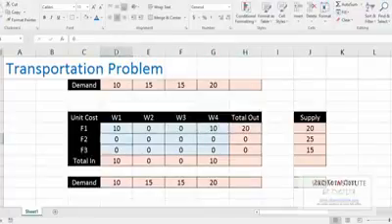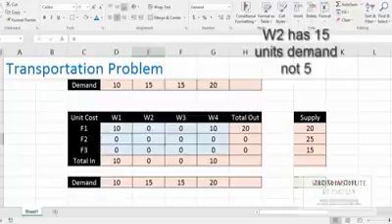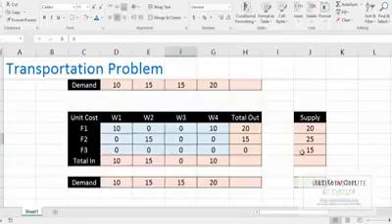Then how much can factory 2 supply? Warehouse 1's demand is over. So warehouse 2's 5 demand is remaining. 15. Factory 2 can supply 25, so we are still supplying 15.